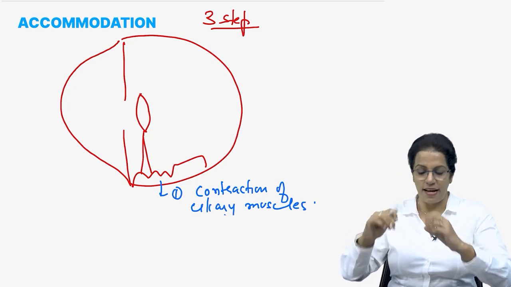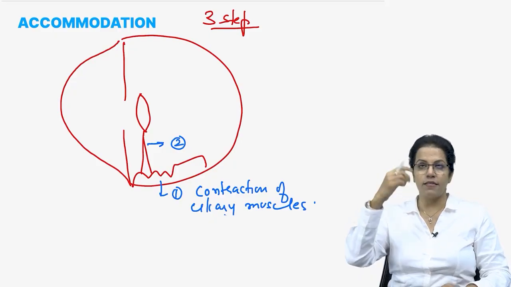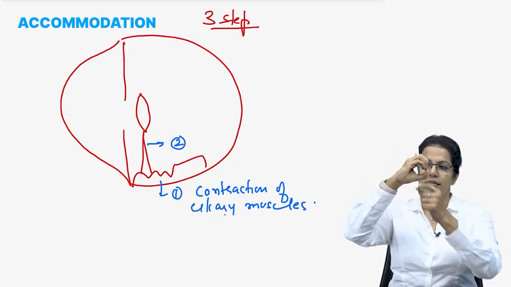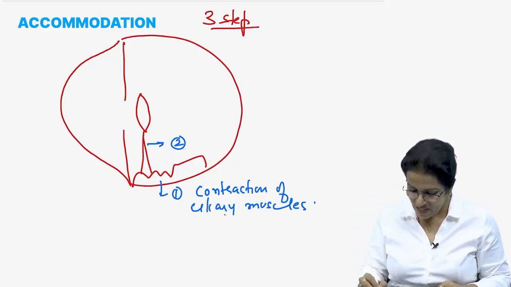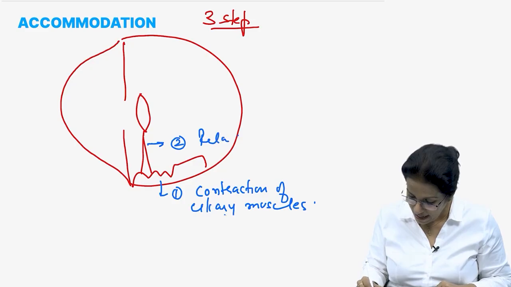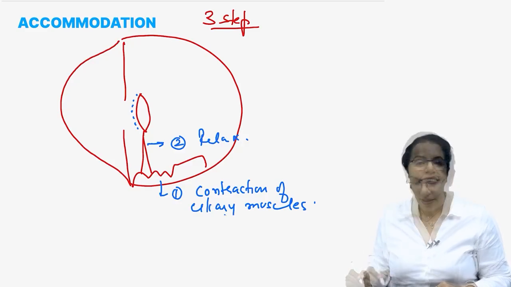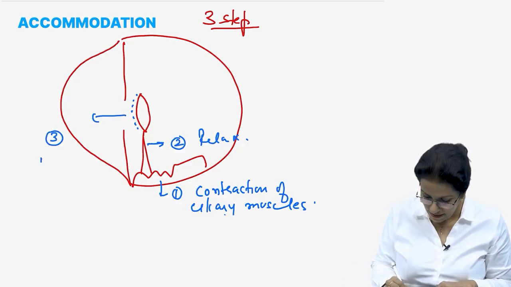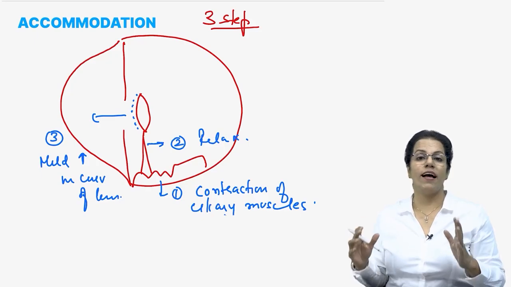When it contracts, it relaxes the zonule. If you understand in a circle, you will understand anything contracting like this. So, the zonules that are attached will relax. Relaxing the zonule means there is a mild increase in curvature of the lens. This is the third step. So this 1, 2, 3 is what is called accommodation.